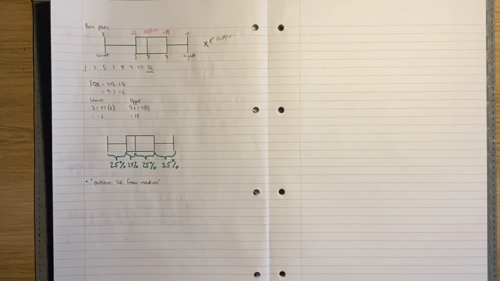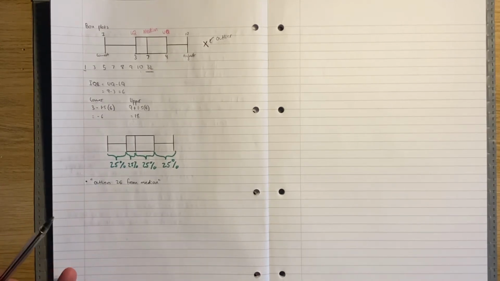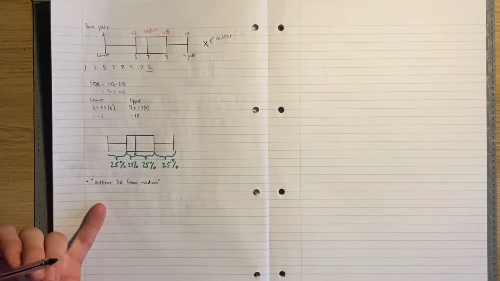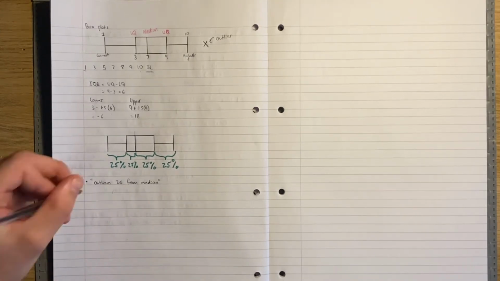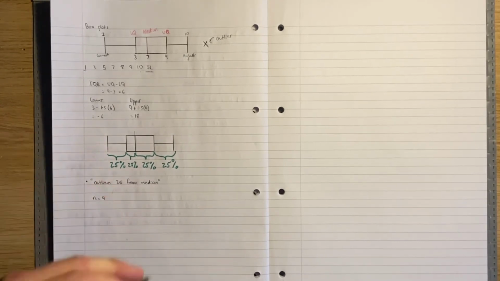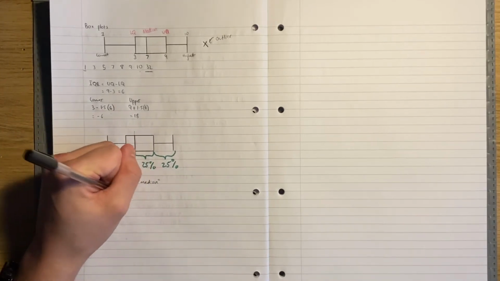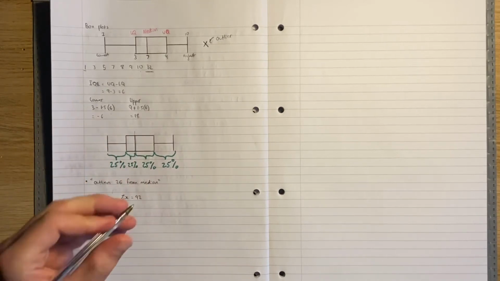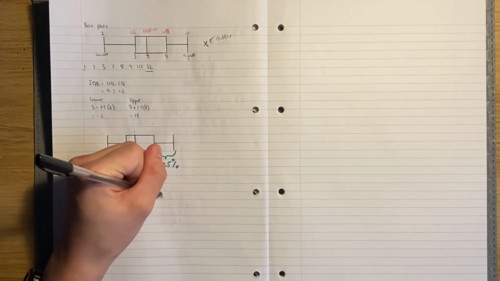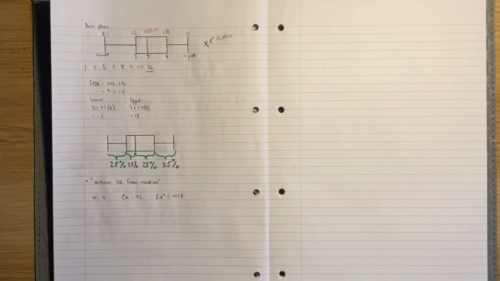In a question, you might get something that says outliers are going to be 2 sigma from the median, and that just means 2 standard deviations from the mean. So in order to work something like this out, first we need a few different things. So we need our n, and let's just say n equals 9. N can be anything, it just depends what you're given in the question. We're going to say sigma x is going to be equal to 92, and we're going to say that sigma x squared is going to be equal to 1428.